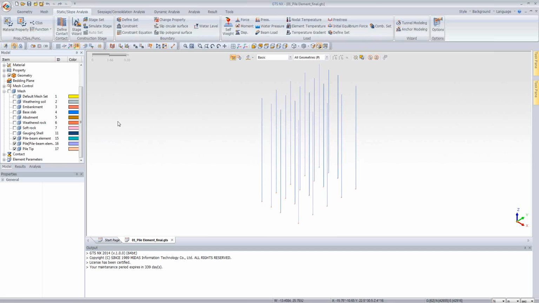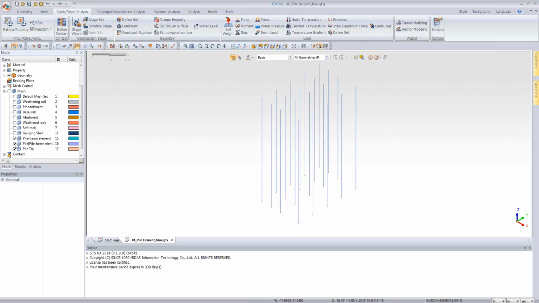An important thing to remember, as I discussed previously, is that because you're doing a deep foundation analysis with these pile elements, you have certain mesh types or mesh sets that need to be assigned specifically for these elements. First and foremost, your pile beam elements. It's sort of hard to see, but as I turn them on and off, you can see the color change. Originally this was just a series of edges, but then I assigned this particular property to these edges, so now they have the pile element properties.